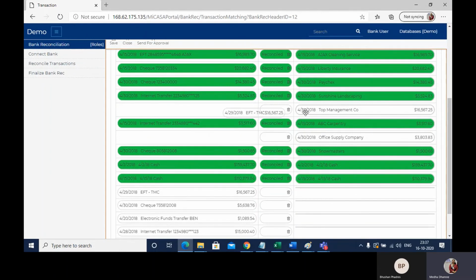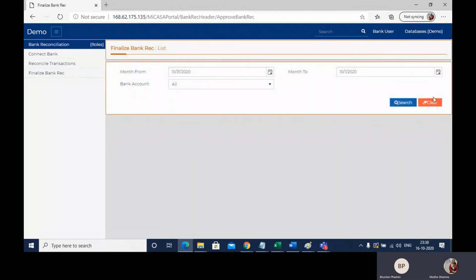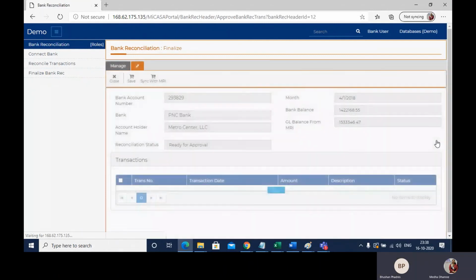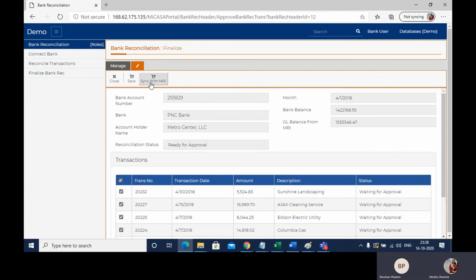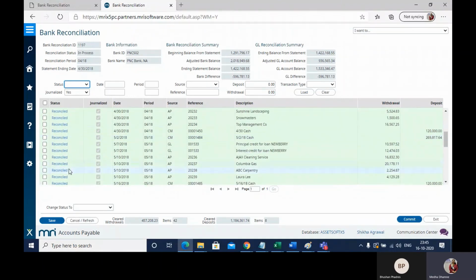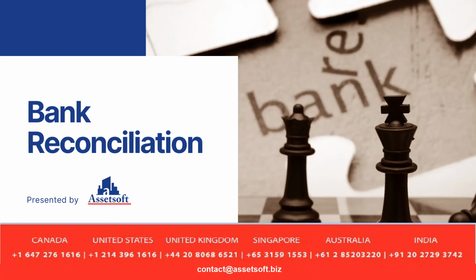Once you have done all the required reconciliations, you can save the bank reconciliation and send it for approval. The approver will review the transactions and then select which ones need to be updated in your ERP or accounting system. This step ensures that the reconciliation we did is also recorded in your ERP or accounting system. As per your business process, we can eliminate the additional approval step and directly sync to your ERP or accounting system after the bank reconciliation is saved.